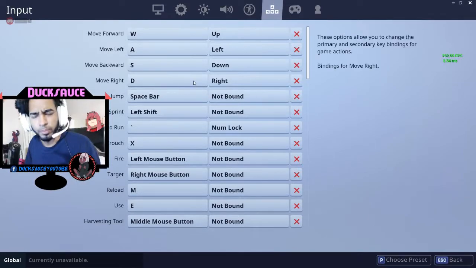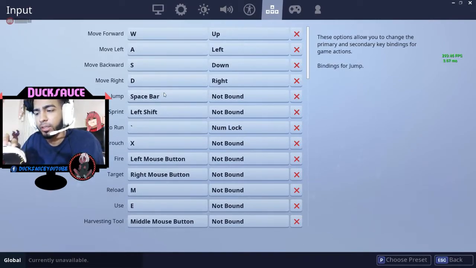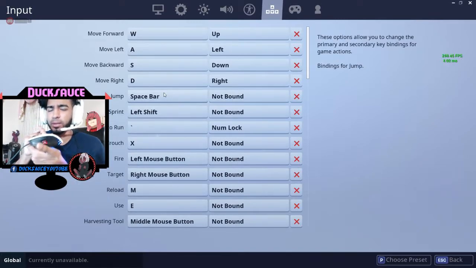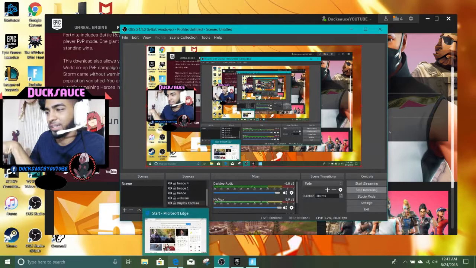Alright, so what mouse you want to get is entirely up to you, but I'm going to show you guys a couple of mice, and I'm going to tell you which is probably the number one best mouse for Fortnite. If you guys are wondering, I'm using a Corsair RGB M65 Pro, something like that. I don't really know the name of it, but who cares, right? I mean, if you guys care, thanks a lot, I appreciate it. Check out my recording. Hey, yo, Ducksauce, you looking good, bro.